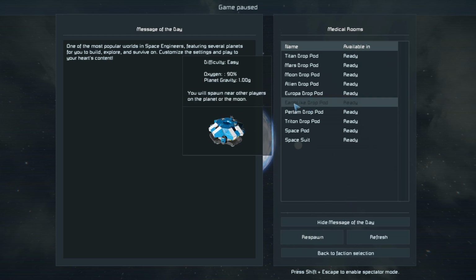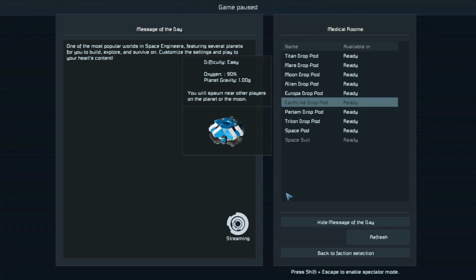Now, Earth-like, we're going to get a drop pod, and as soon as we get respawned in, it's going to give us a chance to view the world. Now, what we're going to want to do is kind of go into third person and take a look around at where we're at. We can't steer this thing as it falls, but it's nice to know kind of where we're landing.